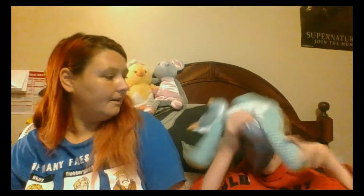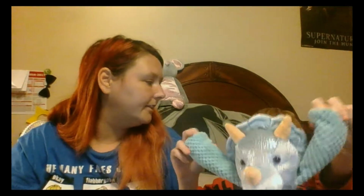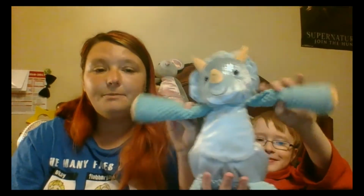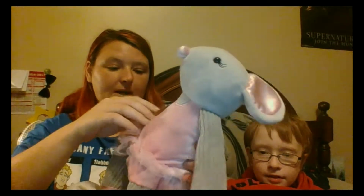I'm going to rename mine too. So this is supposed to be Tara. Tara does a side trot. I'm calling her Little Kelly. Yeah, this is Tara, but he calls her Little Kelly. And I have no idea if my kid has picked out a name. She changes them quite often, but this is Eggman. And his shell does come off. Surprisingly enough, we haven't lost it yet, because his bottom shell comes off. And then this one here is Maddie the Mouse, who reminds me so much of Angelina Ballerina. Her tutu's a little messed up. We've had her for a little while now, since December. She has an awesome little tail. Excuse me. She has an annoying fart. And, what have we told you about that?